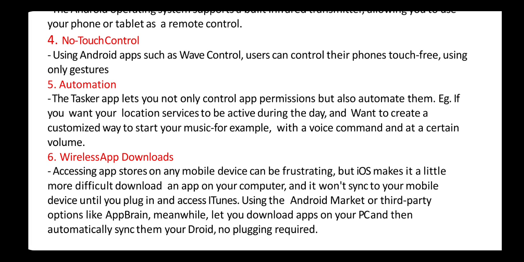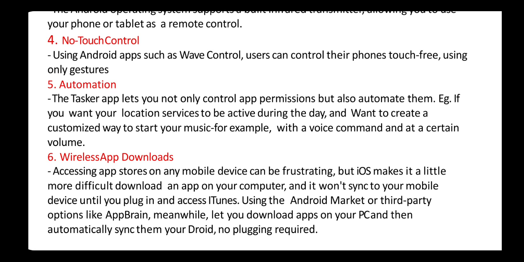Next one is wireless app downloads. Accessing app stores on any mobile device can be frustrating, but iOS makes it a little more difficult: to download an app on your computer, it won't synchronize to your mobile device until you plug in and access iTunes.